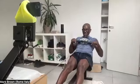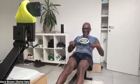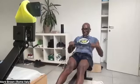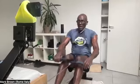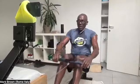This is one of those areas where we tend to want to empty out the tank. I do, but I usually like to make sure that my technique is right. 30 seconds to go. Let's drive it all the way home, guys. Got a nice 2 minute rest after this one. Ten seconds left. And down. Well done, guys.